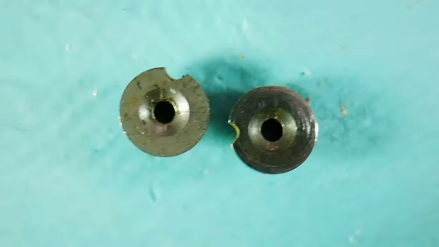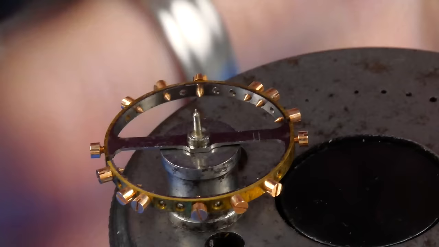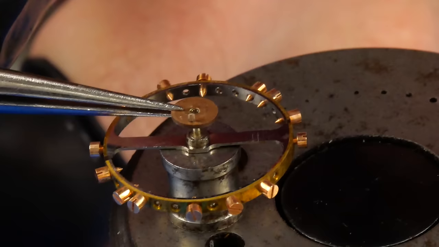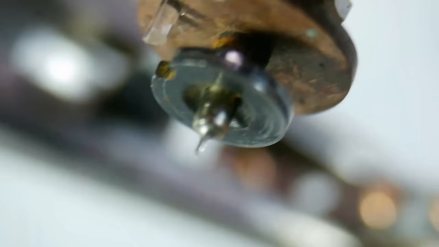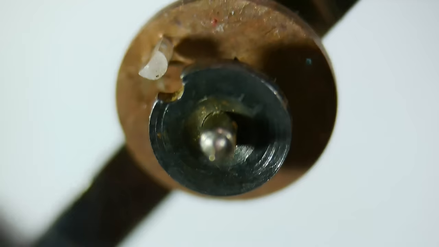Shout out to David Moss, a watchmaker in Oregon who I recently made a connection with. He helped me find a compatible donor movement to extract this new safety table. The challenge was, not all 1908 and 1899 models use double rollers, and I could not tell based on the serial number. So, he saved me a lot of trial and error in searching for a replacement. The roller tables are reinstalled in the same orientation as before. I did perform a quick static poise check and no additional adjustments were needed. So, I'll see how the dynamics look later on when this thing goes on the time grapher.